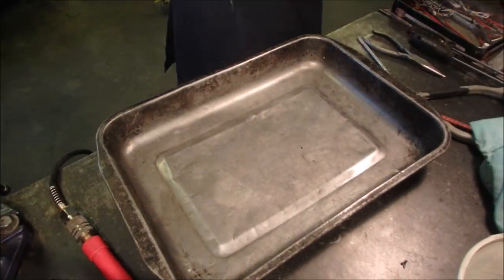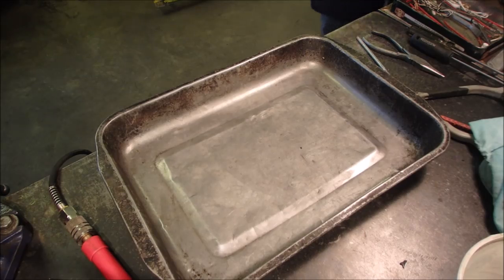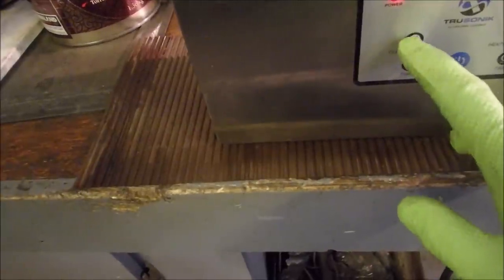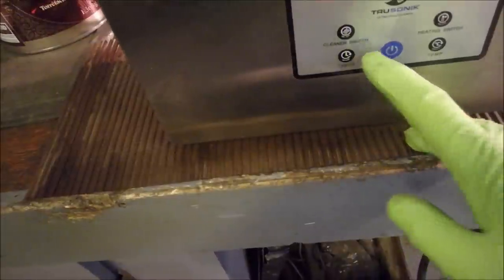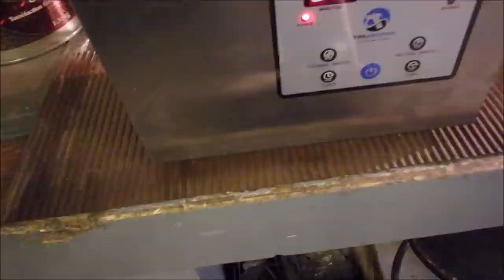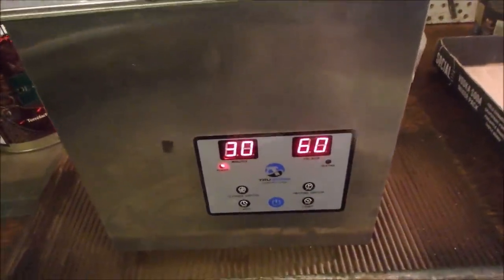Well, let's put them in the washer. Lid on. I'm already heated to 58 degrees, which is perfect. Because when you go to clean, it's going to clean for 35 minutes. I think clean time should be 30. Clean. And we don't need the heater anymore because it'll, whoop, there we go. Sorry about that. We got a buzz away for 30 minutes.